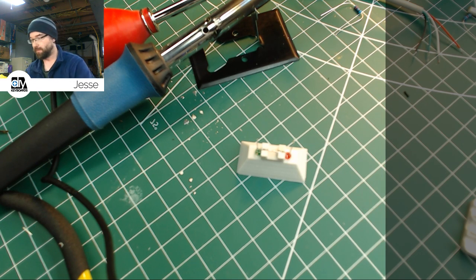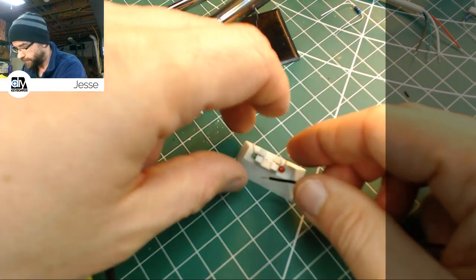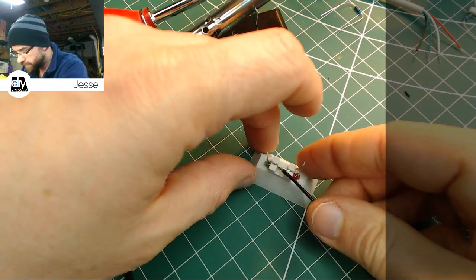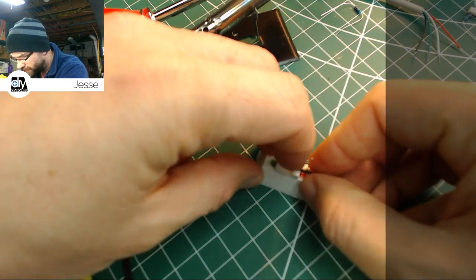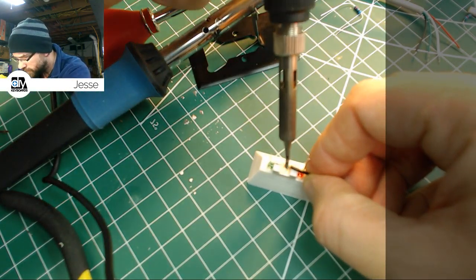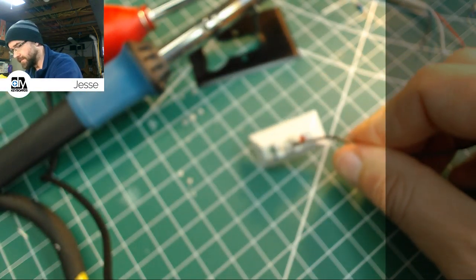Okay, now what we've got is a nice little negative wire there, and we're going to lay that parallel. I dip that in a little flux, get some more flux on there. I love me some flux. We're going to put it right there on top. And now we're going to solder that down. And that is it. Quick like a bunny. There we go.